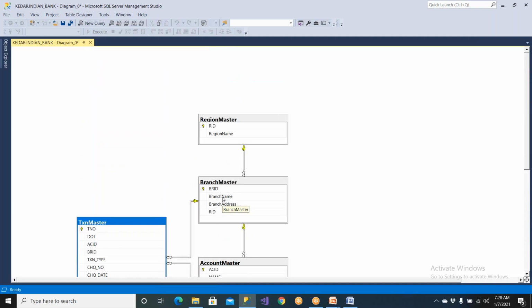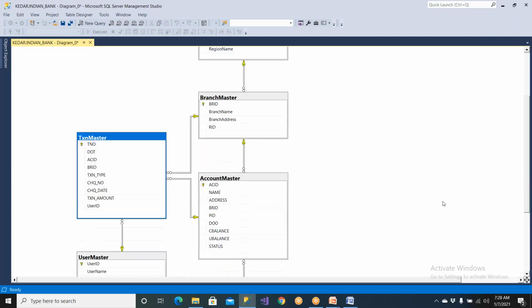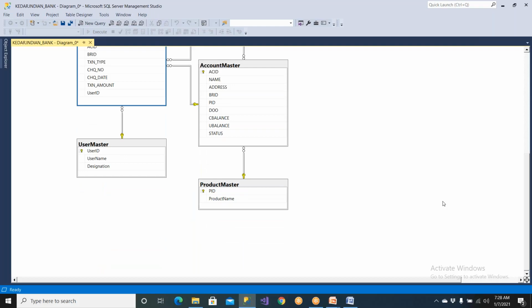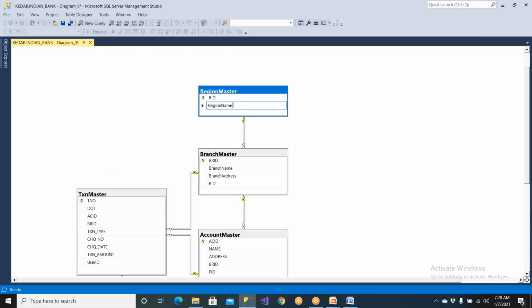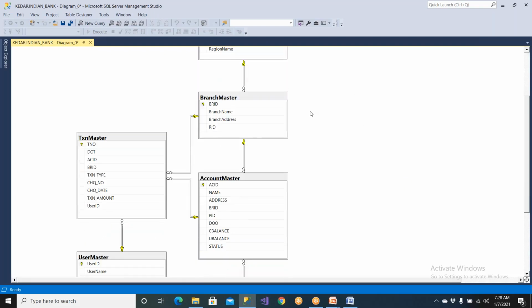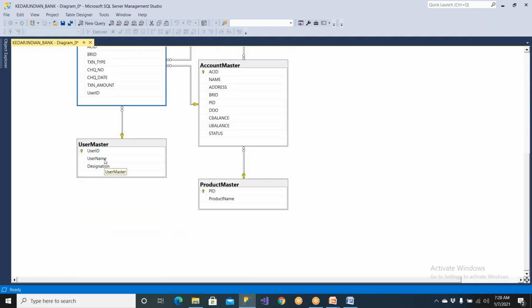Clear? So tomorrow, if you wanted to write queries and everything, if you have the design in front of you, you can write the queries very, very easily. So which table to be joined and which table to be retrieved. So for example, if I say I wanted to get region master column. So first I don't know where the region master is available. If you look at this, region master is available from this table. Sometimes the client will ask you, tell me the date of transaction. Where is date of transaction? So if you see, it is available in this. Clear? So they will tell you the column name. They will not tell you the table name where the data is available.